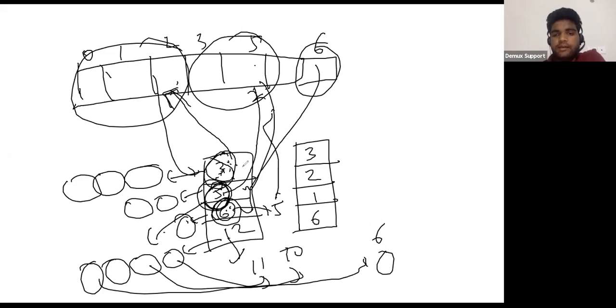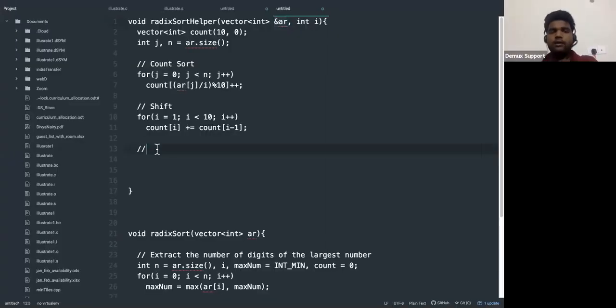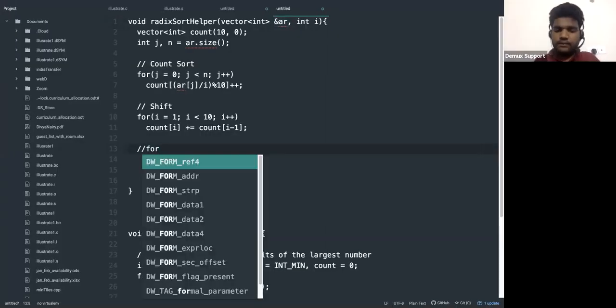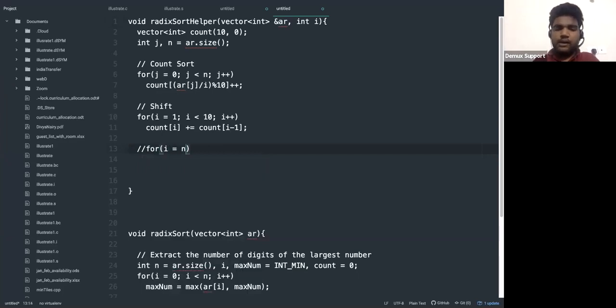Is this clear? What I did? I'm not creating another array. I will just do it in place. Let's complete the code and then you can ask more questions. So now what I will do? I can simply go from the last number to the first.